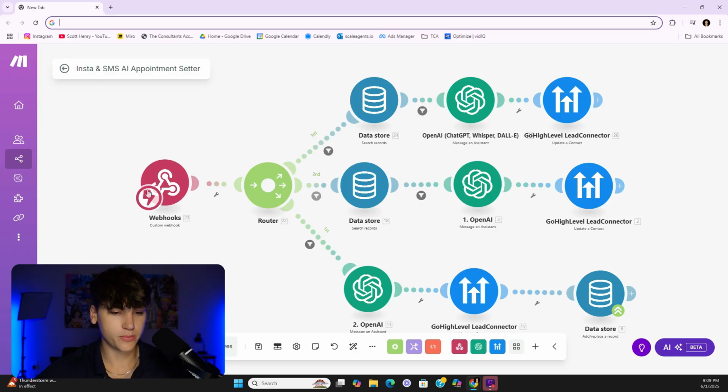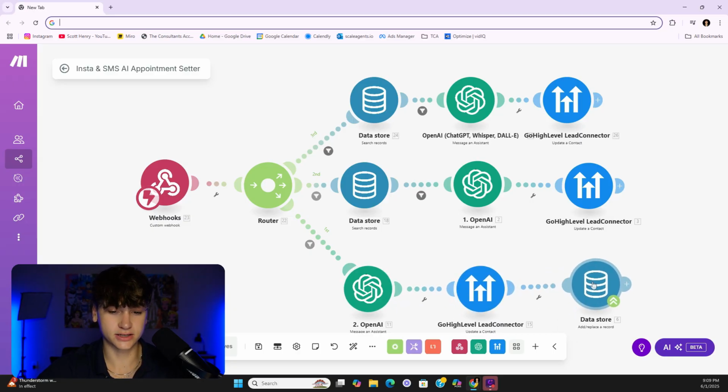So when the webhook comes in, it knows it's a new conversation, and then we're going to send that to OpenAI, publish that response to GoHighLevel, and then store that brand new contact in there. The next time we come through here, or any time after that, we're going to push them to search for that record because they've already been in this before, and we're able to differentiate that based on these filters that are set up.